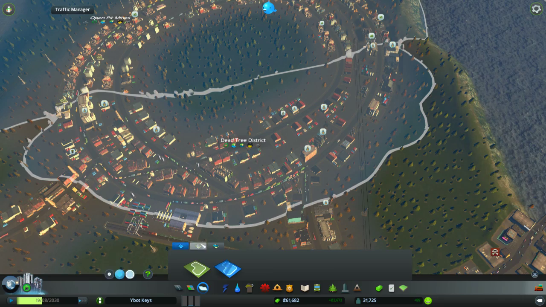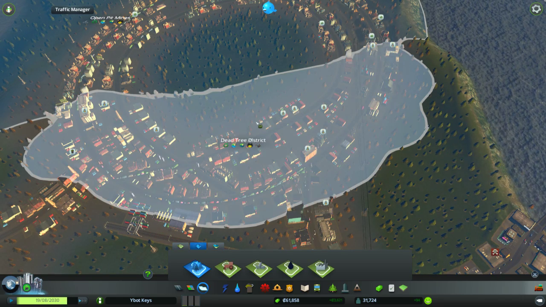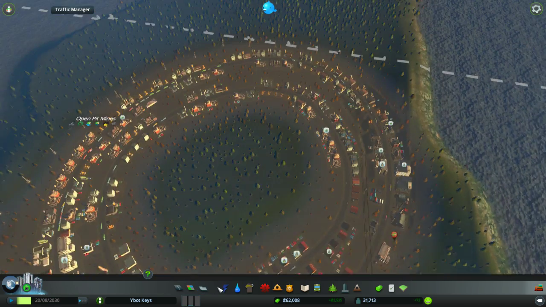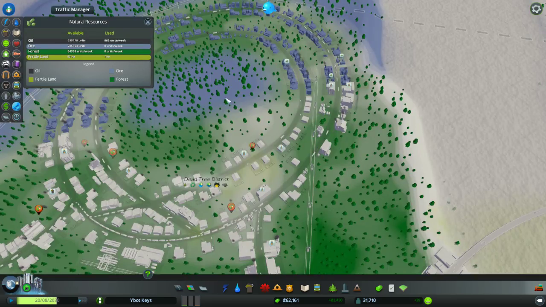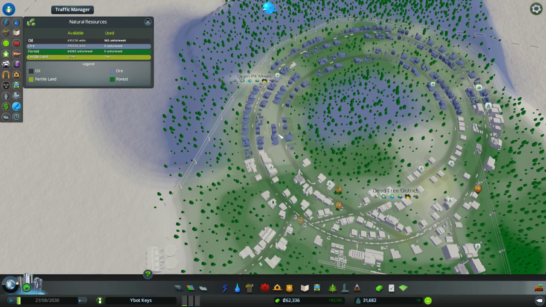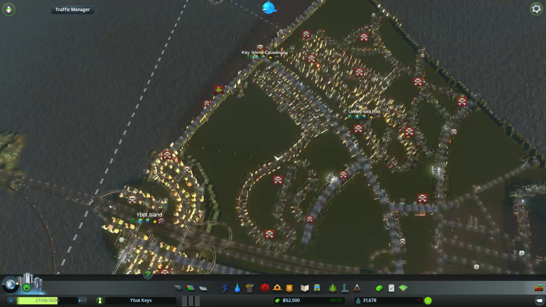Okay, well, appears that I messed that up. This area should be a forestry specialized area. Or... yeah, make it a forestry specialized area. And in the short term, we're going to lose a colossal amount of stuff.